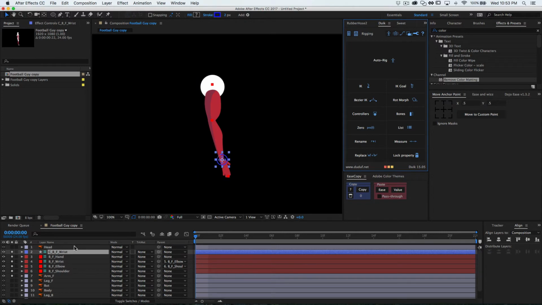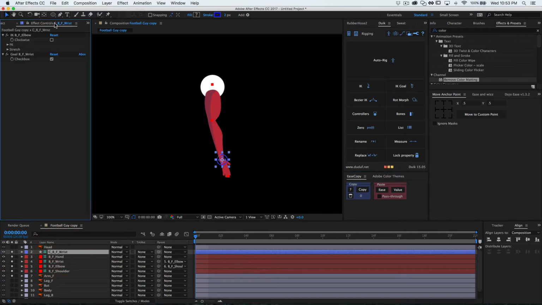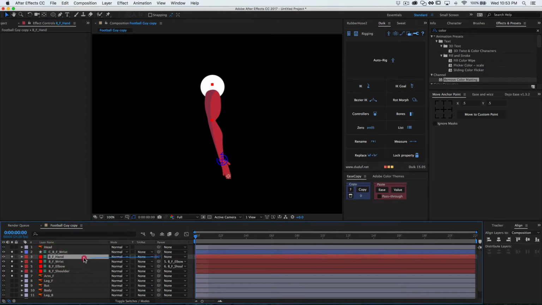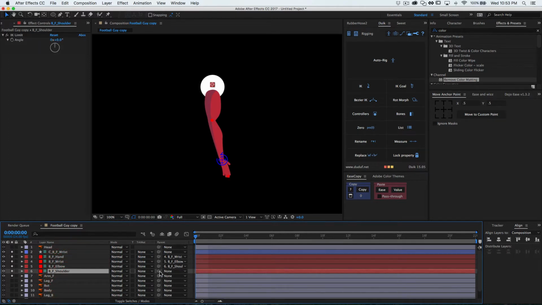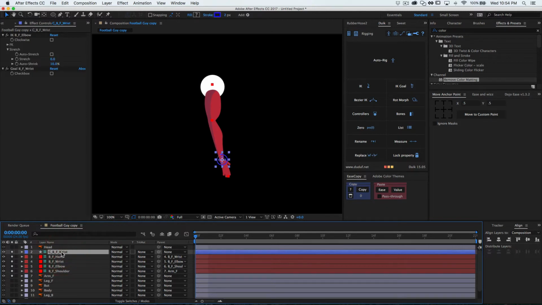And then you can just click create on two layer IK control, and then you have your inverse kinematic. Before I move it, I'm gonna click the wrist, go to the effects, and I'm going to uncheck the auto stretch and the checkbox on the goal. I'm going to pick whip the hand to the wrist and then the shoulder to the arm. Another thing, I'm going to click on the wrist and then go to zero. And what that does is this position is now connected to the position 0, 0. So if I ever want to move it back, I just type in 0, 0.